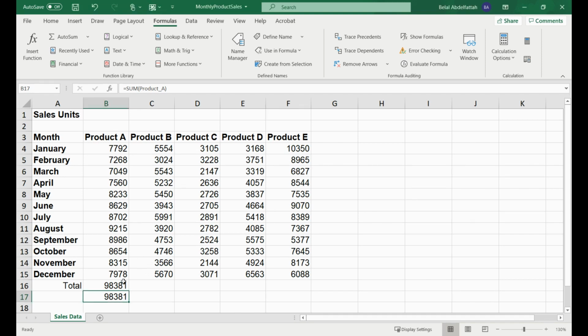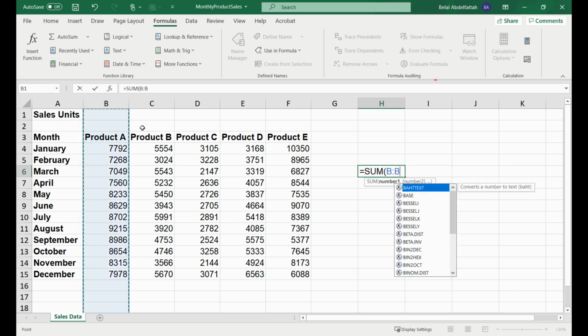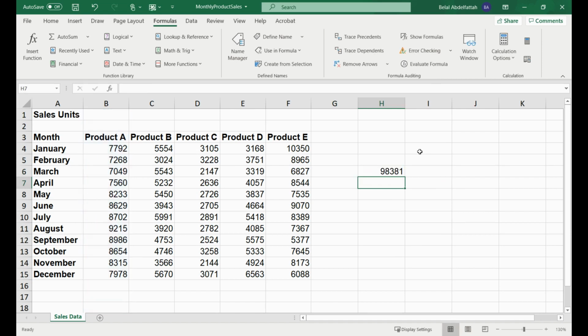Okay, so I'm going to go ahead and delete these totals that I created for an example, and just demonstrate something else. So I'm going to say equal sign SUM, and I want to select the entire column here. So I'm just going to click on where it says B, notice how my cursor changes to a downward arrow. So this is selecting the entire column. And notice inside the function it says B colon B, and that's to let you know we're not doing any sort of individual or specific range of cells. We're just saying column B, so anything in column B. And I'm going to hit enter.